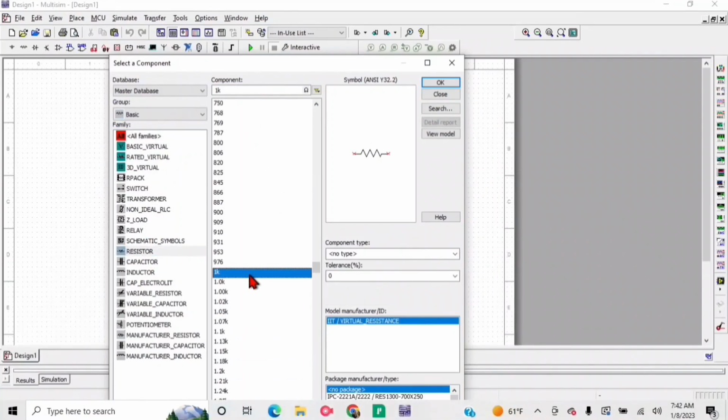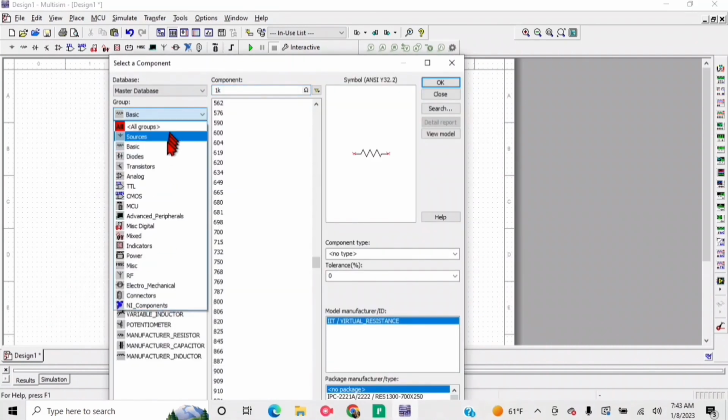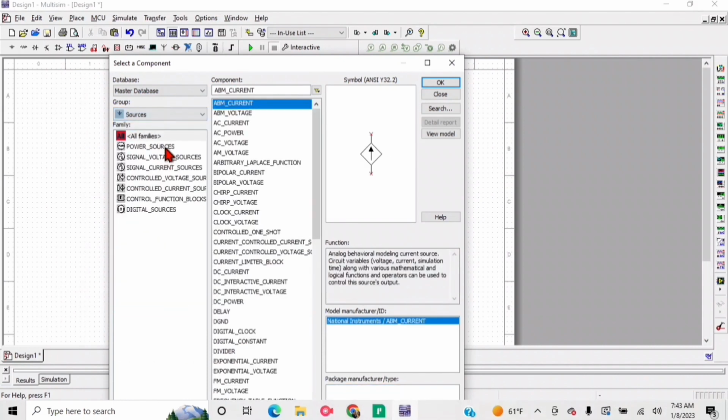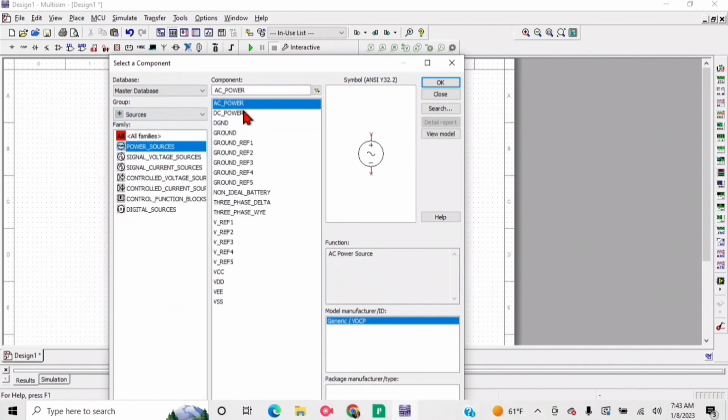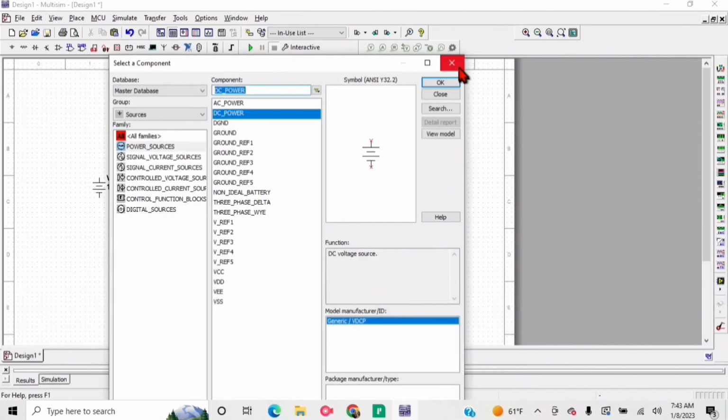You select the resistor that you want, you click on it, then click OK, and you can place it on your virtual breadboard. You can also select sources, power sources, and then find DC power. Click OK, and place it on your breadboard.